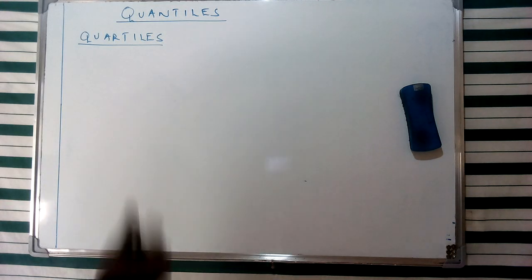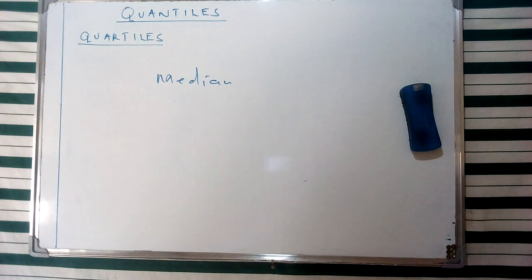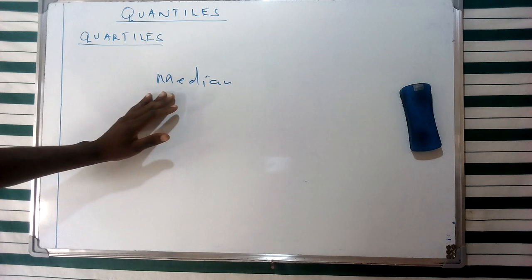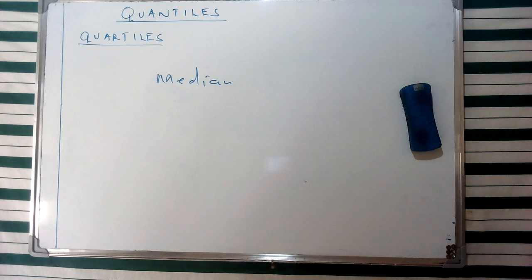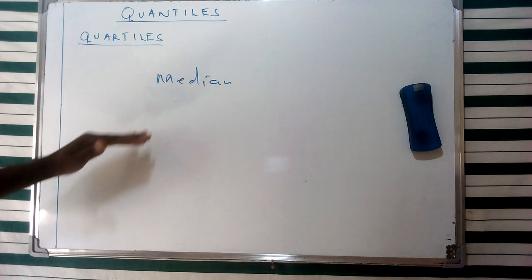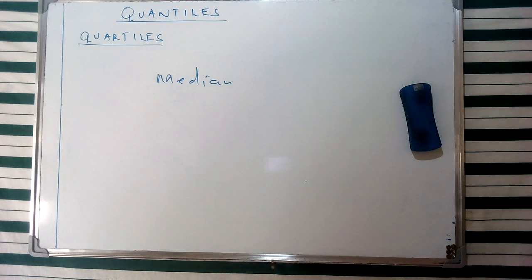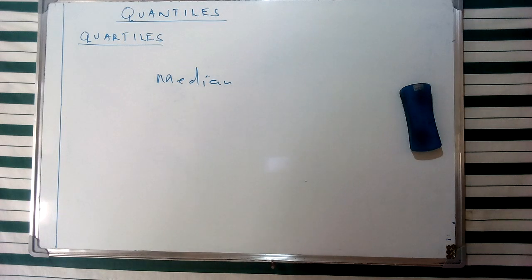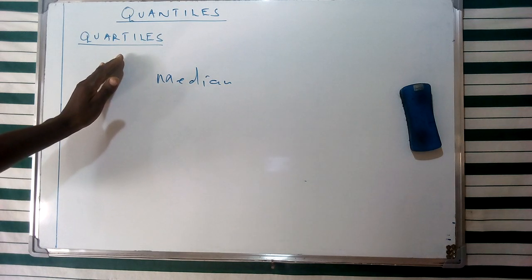And I had mentioned the concept of the median, and said that the median is a specific value which appears in the middle of a particular data set that has been arranged in order of magnitude. Now, we are also going to see that quartiles order data with respect to specific positions, and quartiles form a part of this specific class of quantiles.